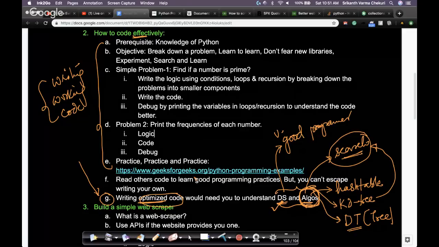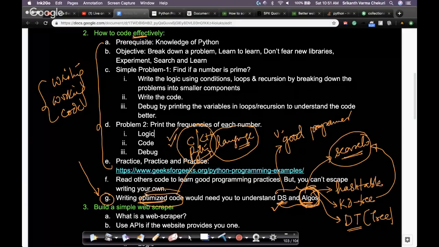And similarly, to write optimized code, you need to learn the language in detail. For example, I don't know Ruby, so I can't write optimized code because I don't know how the language works internally. I can write very efficient C, C++, even Java and Python code because I've spent years writing code in C, C++, Java, and Python and understand lots of internal details of these languages. I know how memory is allocated in C, how memory is deallocated in C, how references work in Python. All these language-specific details I understand very well.